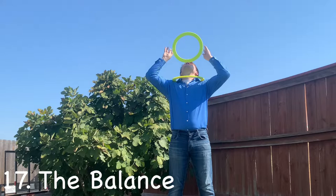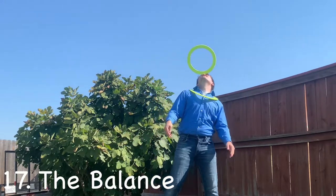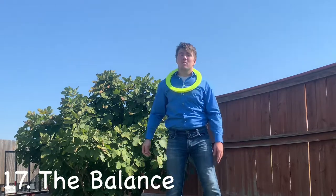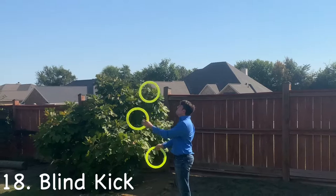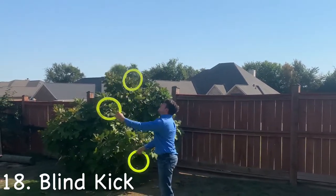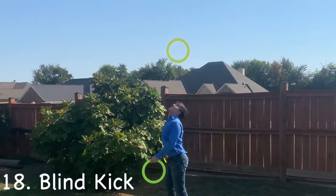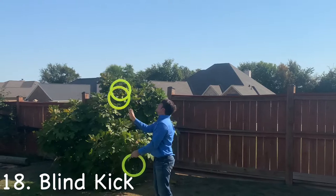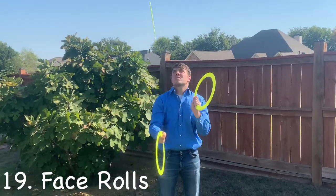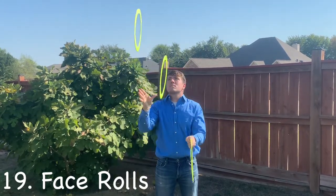Balancing a ring on your nose is a lot harder than balancing a club, which is why it's so much further up the list. Doing a blind kick is a lot of luck and skill for me, so that's why it's number 18 on this list. Face rolls takes a lot of speed and accuracy to get the ring in the perfect position to spin.